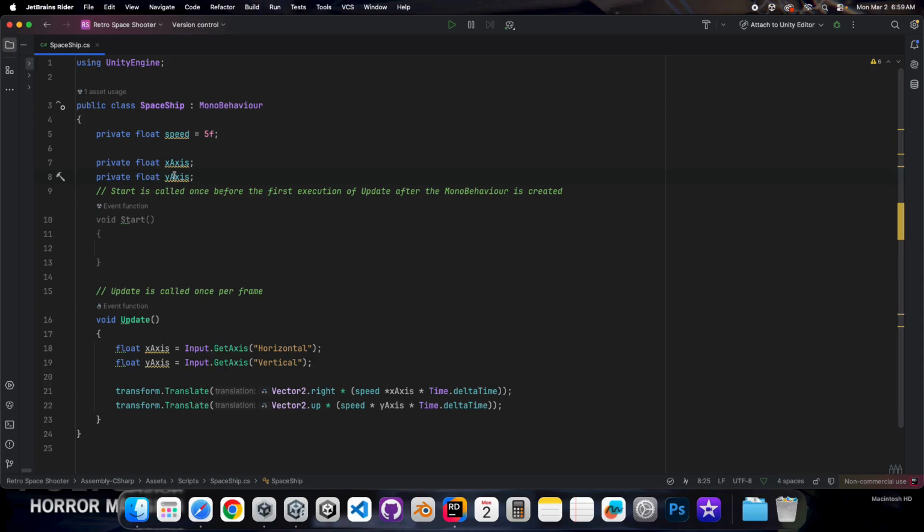That's why there's no red text for this variable, because even though the names are the same, they're actually two different variables.